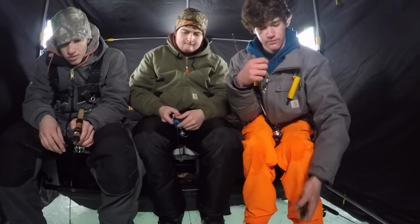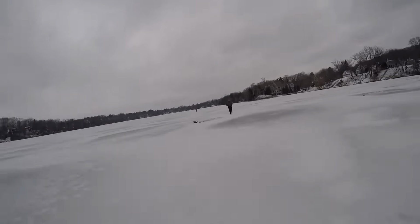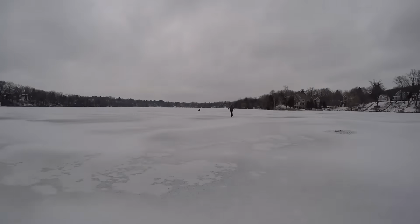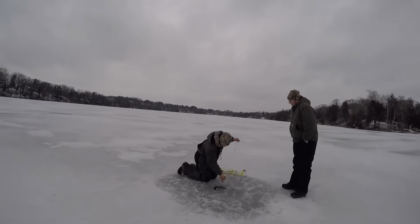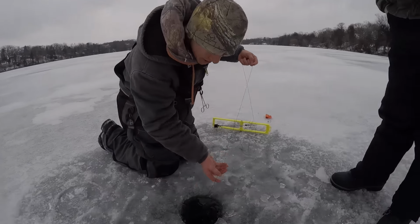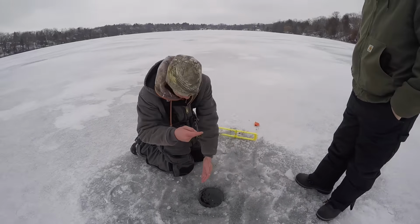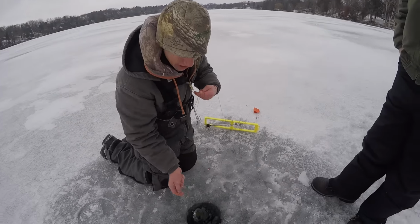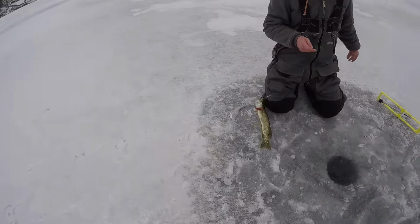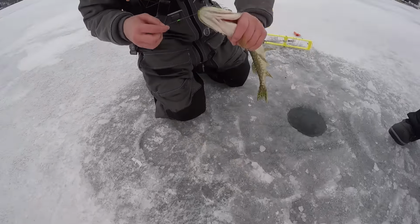Nope. Little one. Got another tip up. Oh, that's a long walk. That's a way to run it all. It's taking out a lot of line. Yeah. Oh, a little hammer handle. Get back here. Did anyone get minnows? No. No pike.